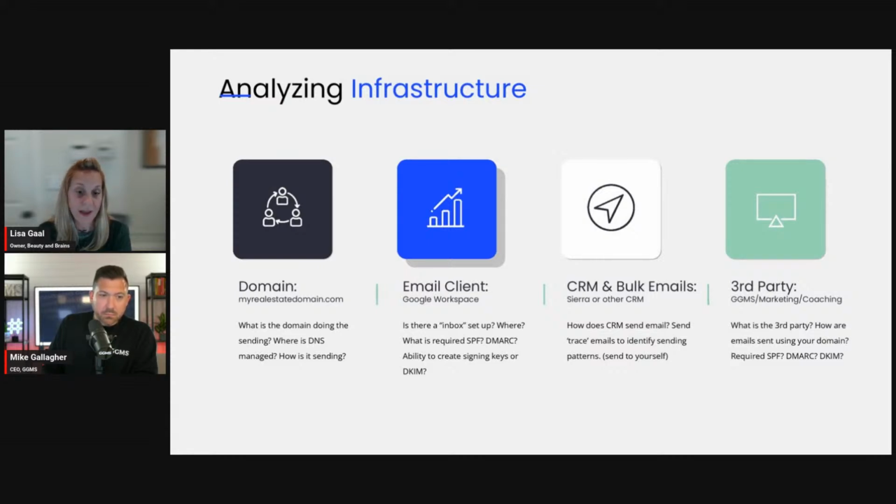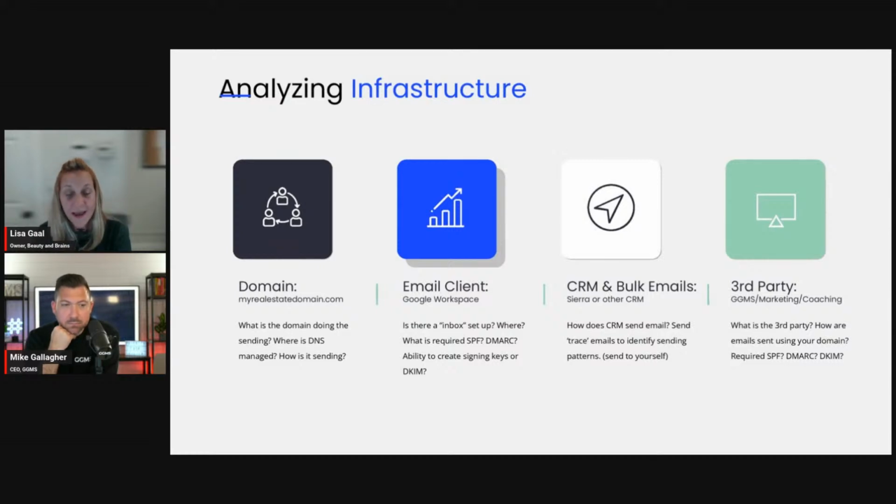You want to do this anyway because you want to see what your customers are getting. But in terms of email deliverability, we're trying to figure out what it looks like when those emails come. So when I click on that from email address, is it showing your domain or is it showing something else? If you have a brand new Sierra site and you haven't set up anything else on it, you're not going to see your domain when you click on that email address.